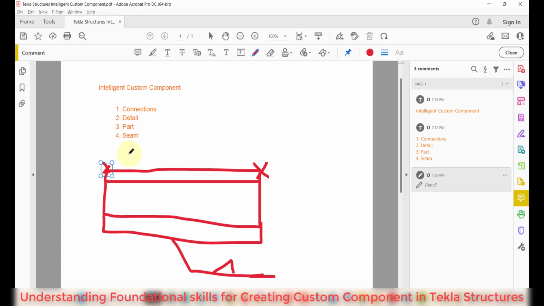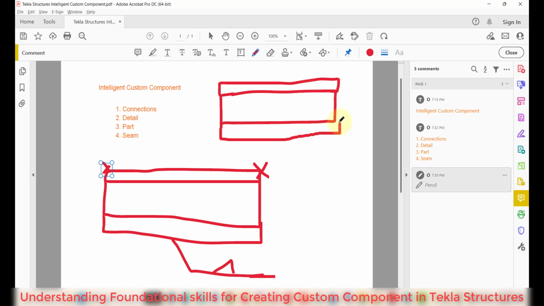Let's say you are not considering this built-up section as a custom part. Then you need to model the beam, after that model the web, then also model this other web, and then add the welding, and so on.